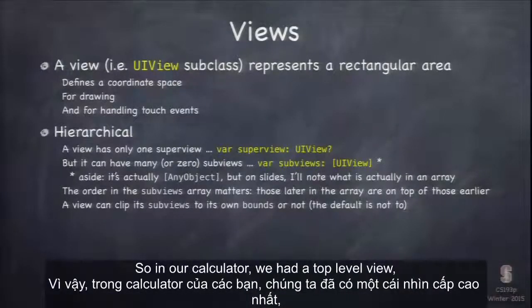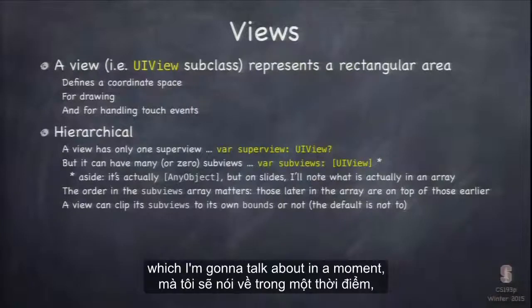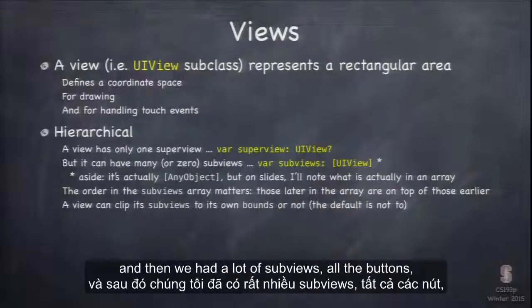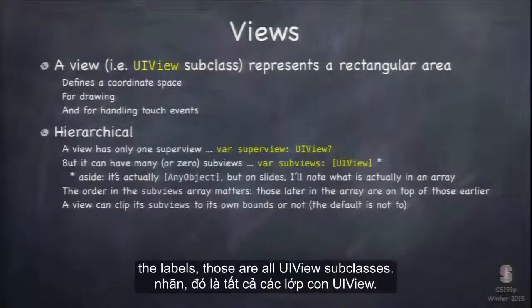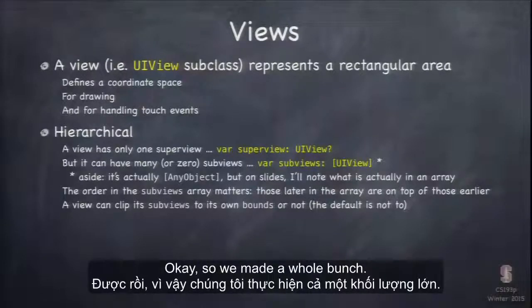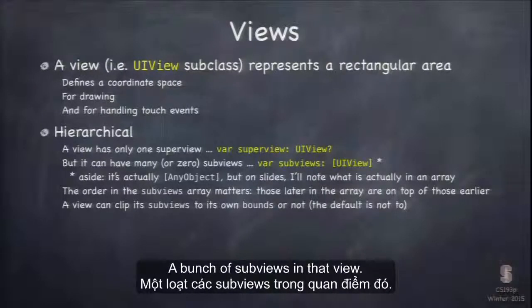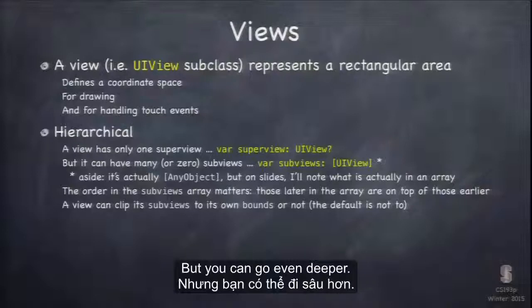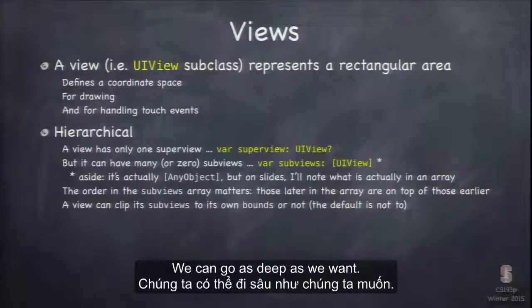So in our calculator, we had a top-level view, which I'm going to talk about in a moment, and then we had a lot of subviews. All the buttons, the labels, those are all UIView subclasses. Okay? And so we made a whole bunch of subviews in that view. But we can go even deeper. It's hierarchical, multi-layer. We can go as deep as we want.